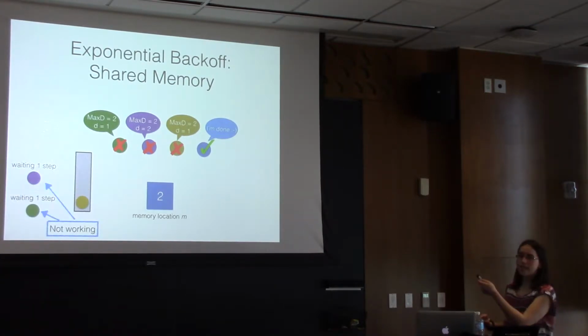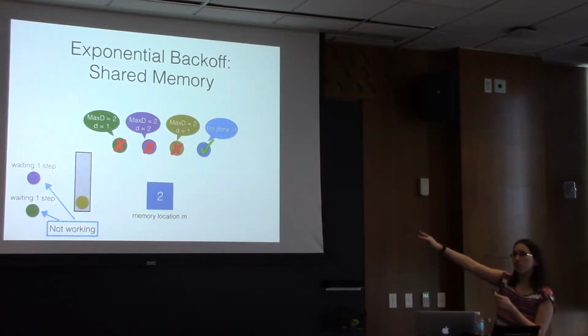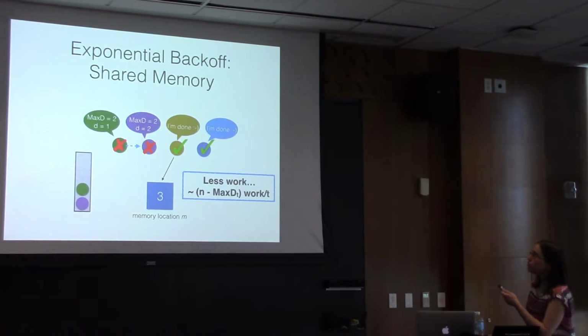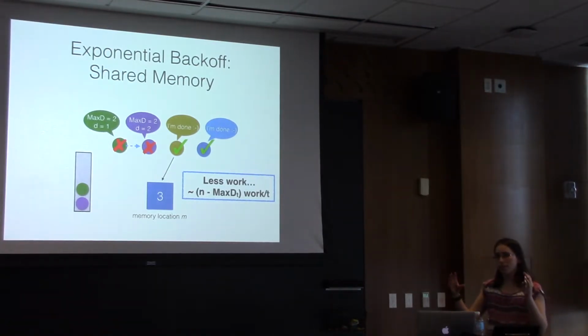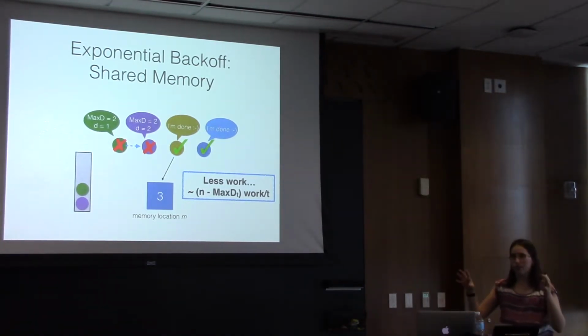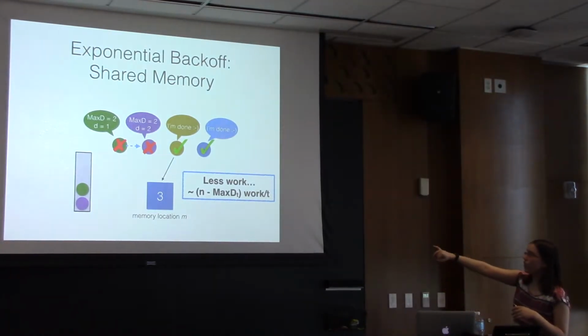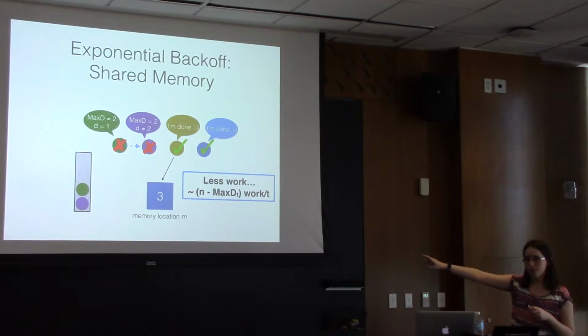All right, so we can see that it saves a whole bunch of work. Those processes could have been in the queue, but they're not. Okay. So really what we save is, as the max delay grows, if you think of a general max delay in a system, you get less and less processes in the queue. Right?